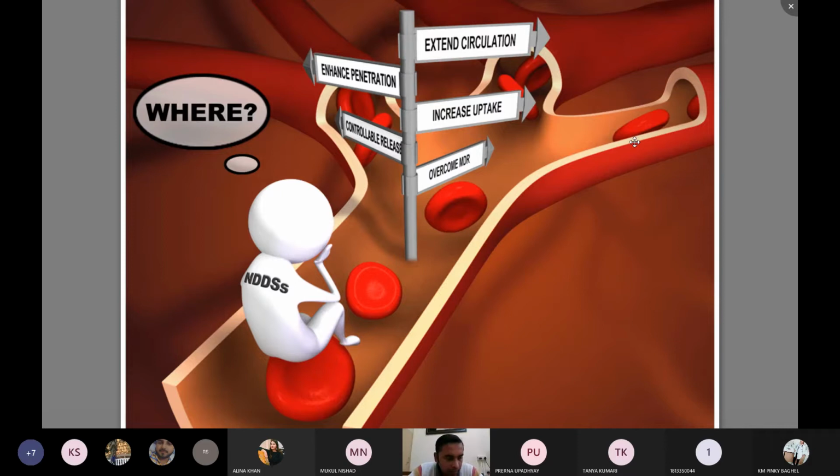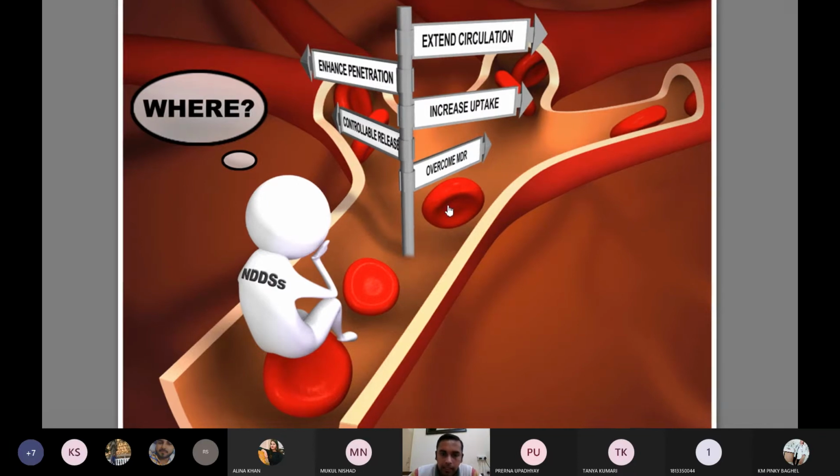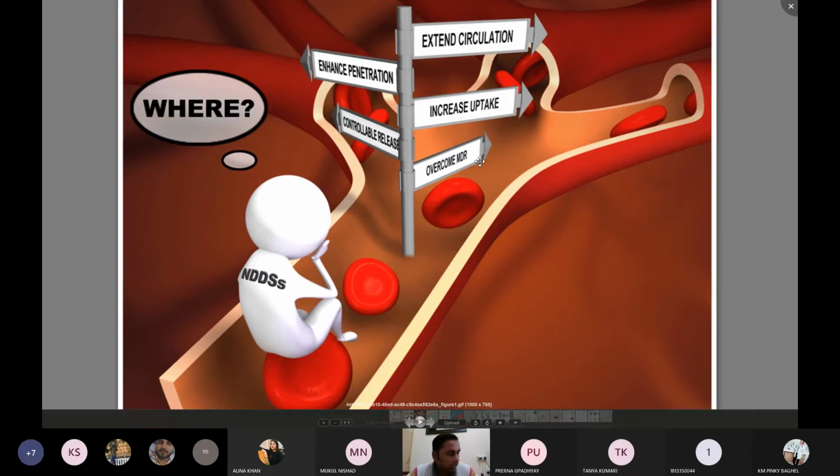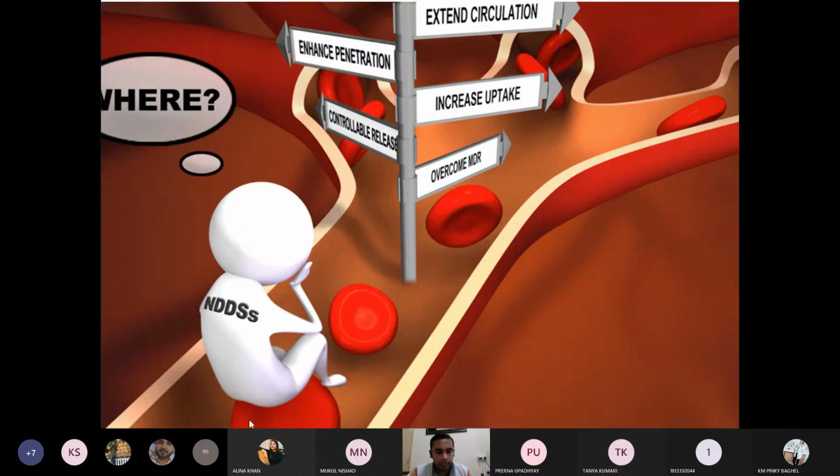In our subject, our main area is to make the drug in such a manner that it may reach the site of action. As soon as it reaches the site of action, it will be able to show its therapeutic effect. Now to reach the site of action, it has to pass a lot of barriers.